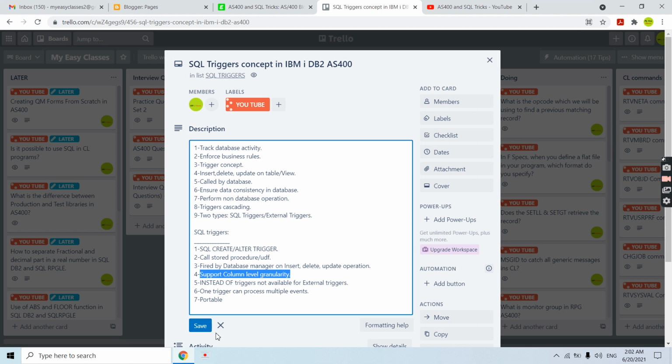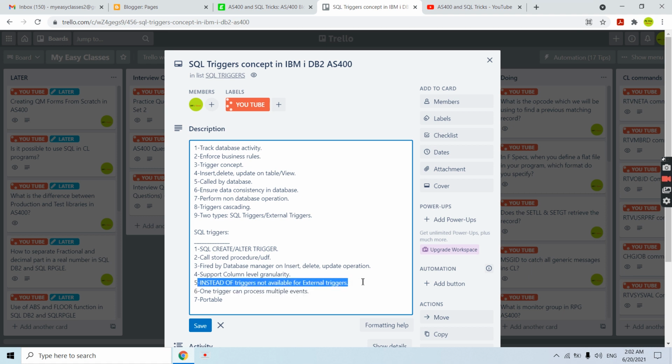INSTEAD OF triggers are not available for external triggers. We have a functionality, INSTEAD OF triggers, which can be applied to a view in IBM DB2, and that skips the DML operation, the data manipulation operation like insert, delete or update, and performs every other action in the trigger. This is not available in the external trigger, but it is available in the SQL trigger.